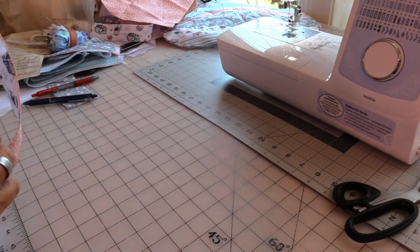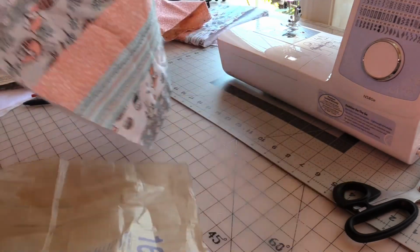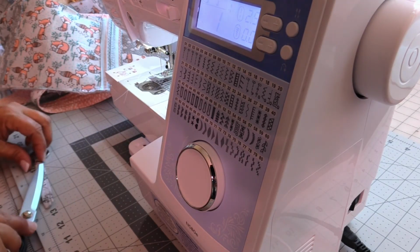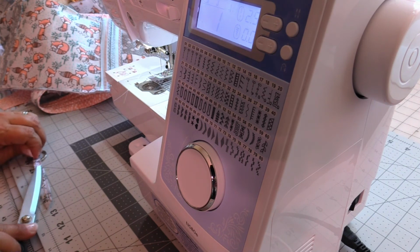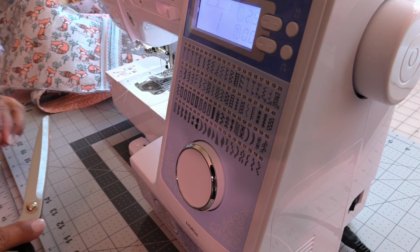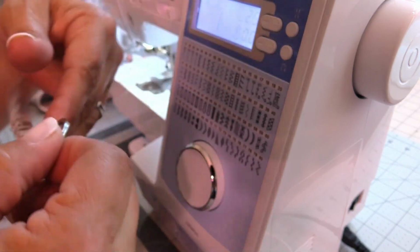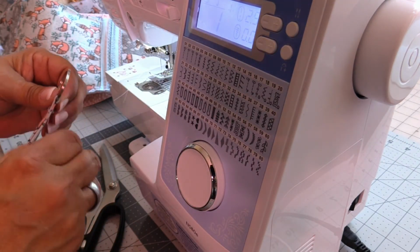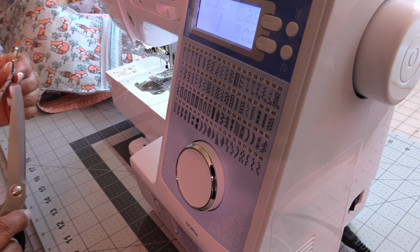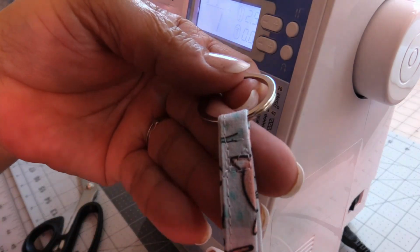So here's this, I'll set it aside. I need to mark the strap lines on the back, even though we're not putting a pocket on the back. Okay, so it looks like I have a couple of threads hanging off. There's one. Okay, right there.